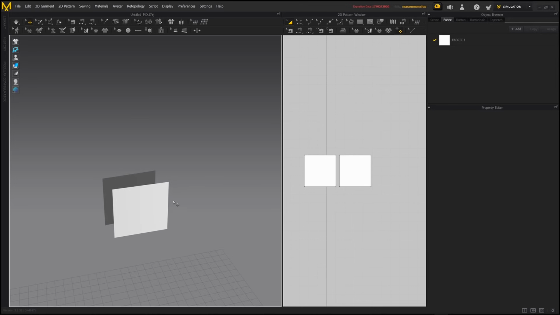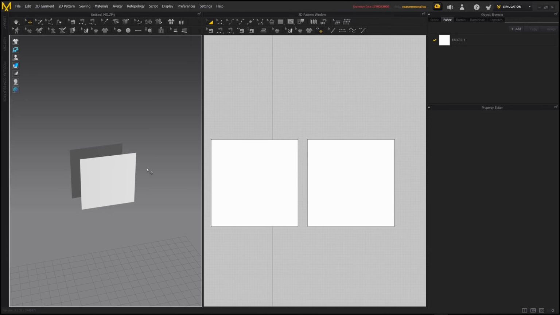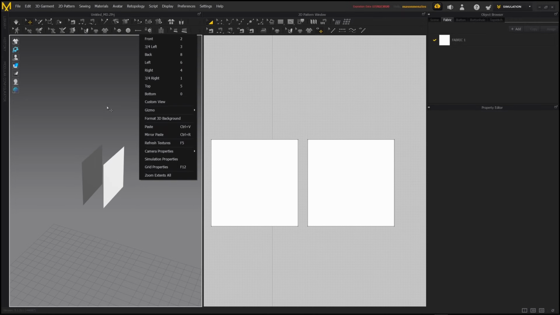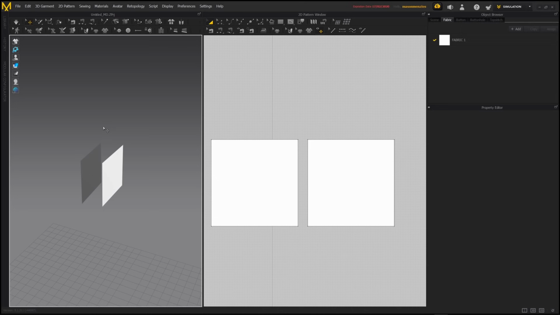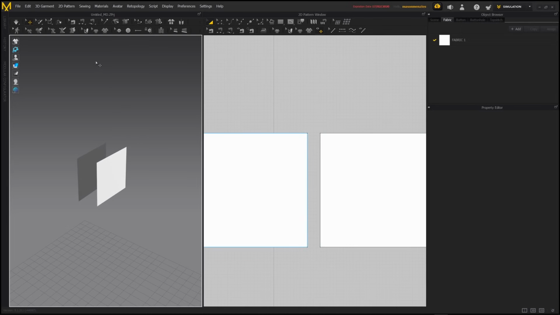Now, I want to sew these two pieces together, which is one of the best tools within Marvelous Designer, being able to sew stuff. It's sort of the whole idea with Marvelous Designer. But there's a couple ways to do it. You can either do it in the 2D workspace, or you can do it in the 3D workspace. To sew, I'm going to select this tool here. It's called the Segment Sewing tool. It just looks like a little sewing machine with a dotted line below it.